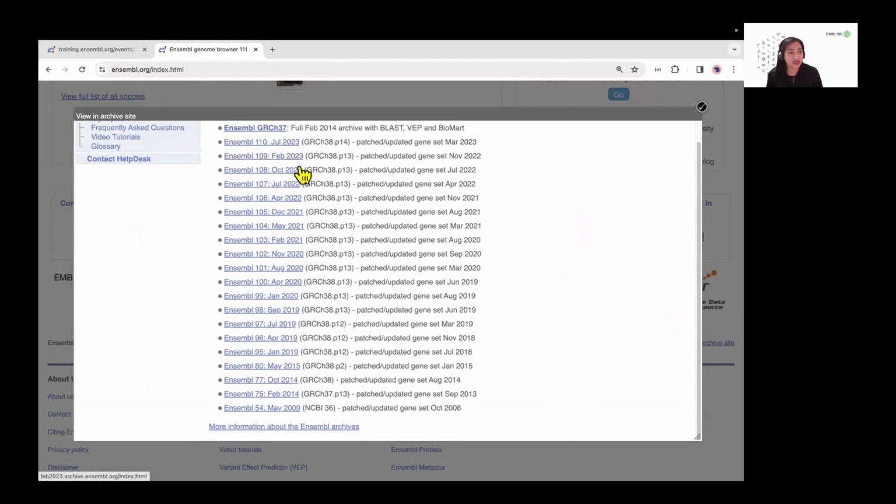So all of these archives still have a browser page available. If you are working with an archive that is not in this list, don't worry, the data is still there. It's just available via our FTP site. So there won't be a browser interface, but the data is still there. To close any pop-up windows, you can just click this check icon in the top right-hand corner, or you can click anywhere outside the window.